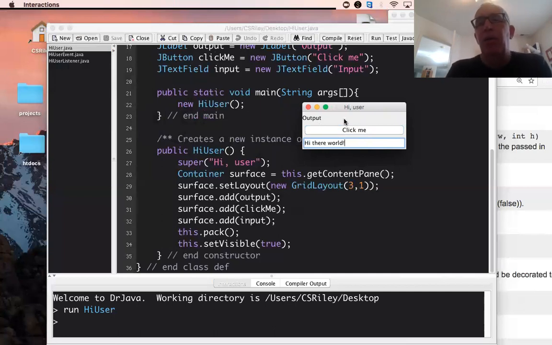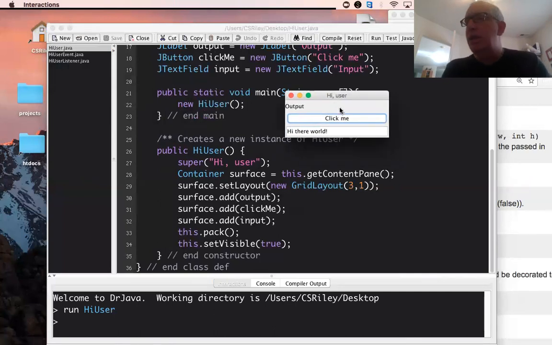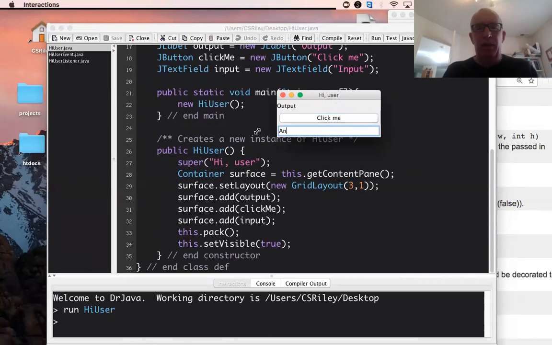And even the button, right? The button does what buttons ought to do: when I put the mouse over it, it turns blue, and then sometimes it looks like it gets pushed in. How does it know how to do that? Well, because I inherited from JButton. So I don't have to know how to do all of those details as long as I have inherited from the correct thing. So that's pretty awesome, except there's a little bit of a problem with this.